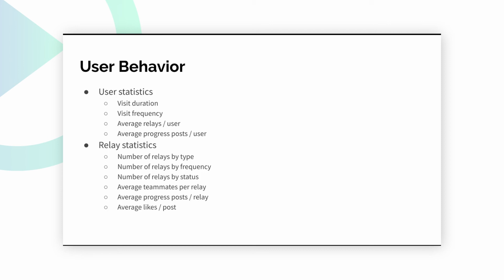We also want to know relay statistics. Number of relays by type is an interesting statistic that can be very relevant for future improvement. For example, if we find that actually a certain relay type, like health or something, is the predominant one by far, like let's say by 85% or something like that, then that tells us that people are really using the app specifically for health. That might be an indication that in the future we should actually just maybe cut out the other types and focus it to be a health-oriented one.